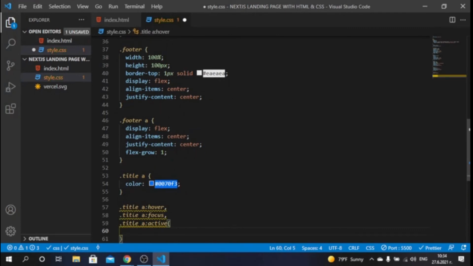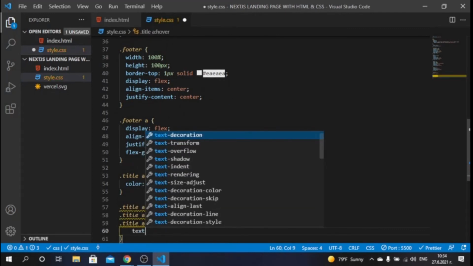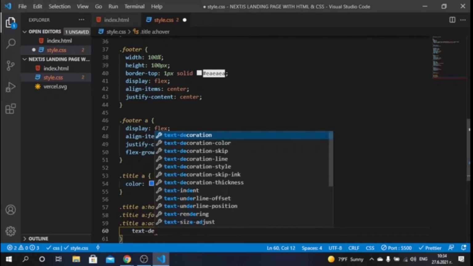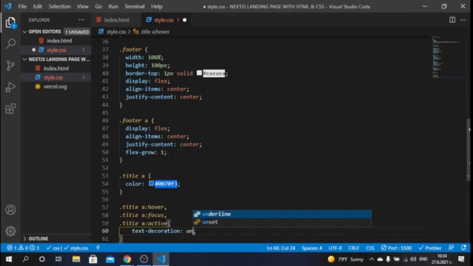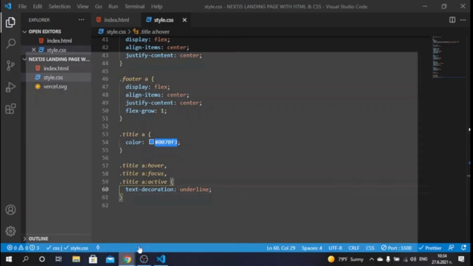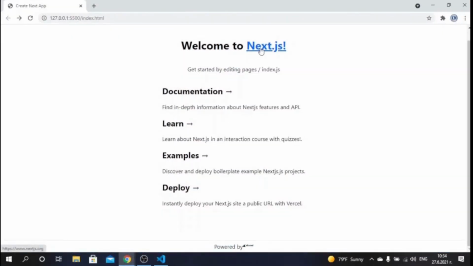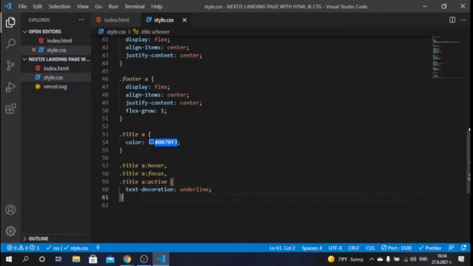In those cases, we would like the text decoration to be underlined. Let's save now, and let's go back. And when we hover over this link, we see that we have a text underline. So let's go back and continue styling the page.